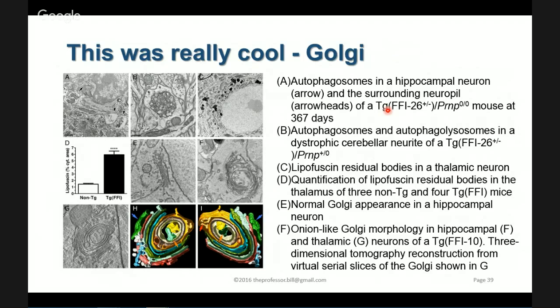So a couple of really interesting features that I'm just going to point out for you. When we take a look at the brains of mice in the hippocampus and in other regions that come with the FFI prion protein, one of the things that we see with this particular mutation is an increase in the abundance of these autophagosomes. So something is causing the whole degradation pathway and the whole translational pathway to be affected. And I'll get to the translation part in a second, but these autophagosomes are dramatically increased, as well as the lysosomes associated with the autophagosomes. So the overall amount of protein that's being turned over is really dramatically higher in these mice.